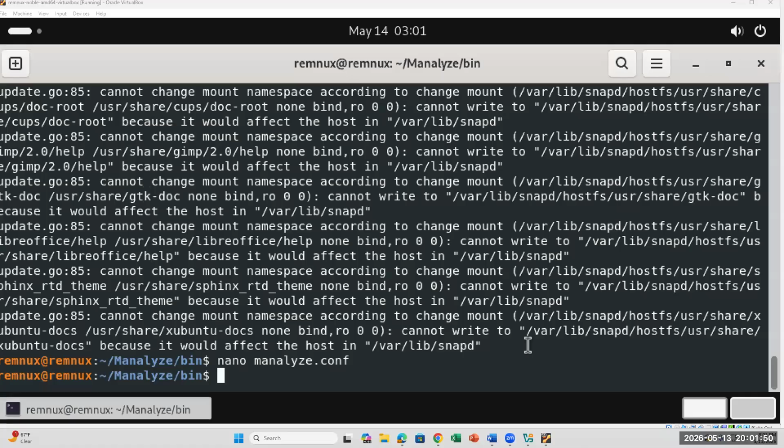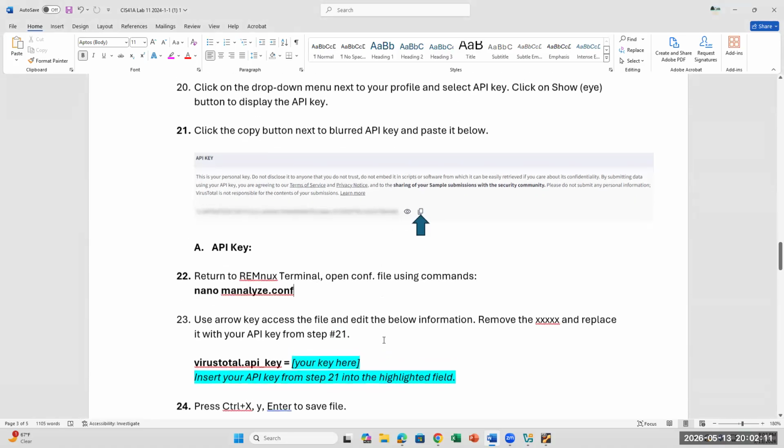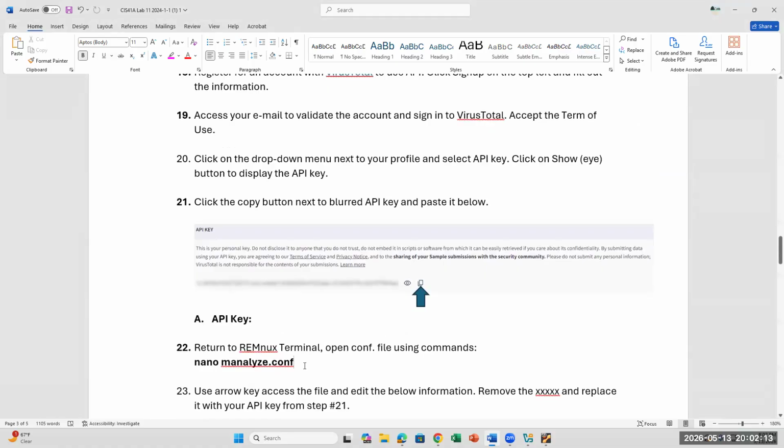So did you do step 22? No. And where are you at? Tell me what step. I want to go on 22, but I don't want to begin here after I put the link. What link are you talking about?